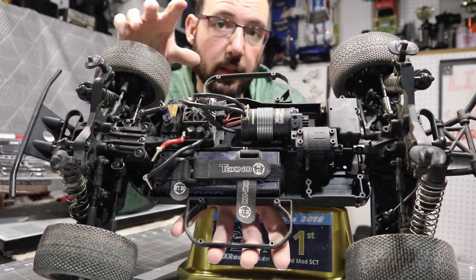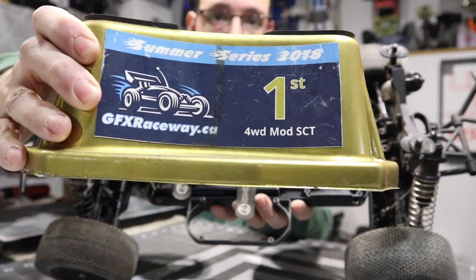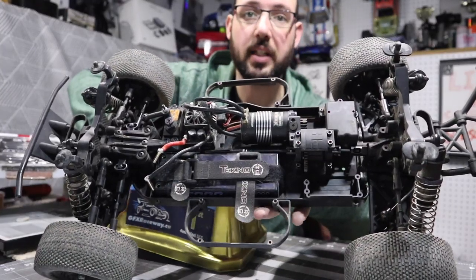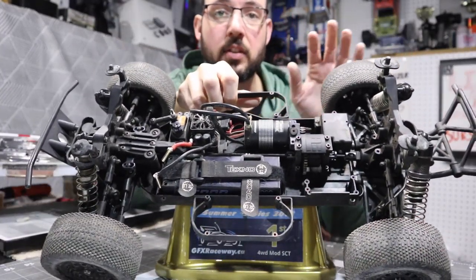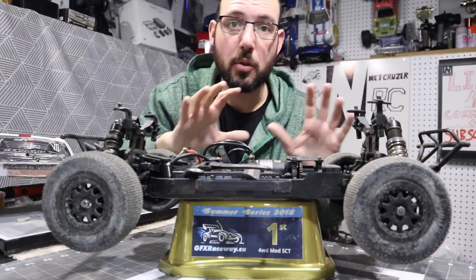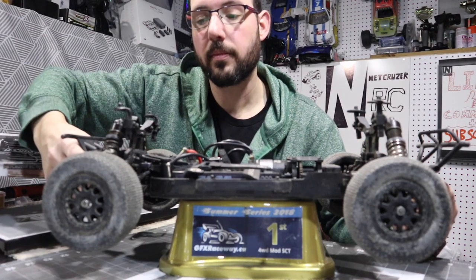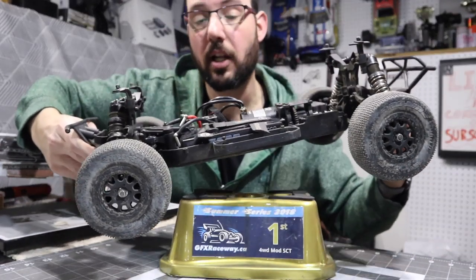This truck has actually won me a previous podium, a first place finish in the 2018 series, and it won me a second place finish in the 2019 series. Now, normally I do not sell off my trophy winners, but short course truck, I've been doing it for so long that really I'm ready to move on and have some additional challenges and try some different classes. Someone reached out to me and asked me if they could buy this truck, and so I reluctantly agreed.